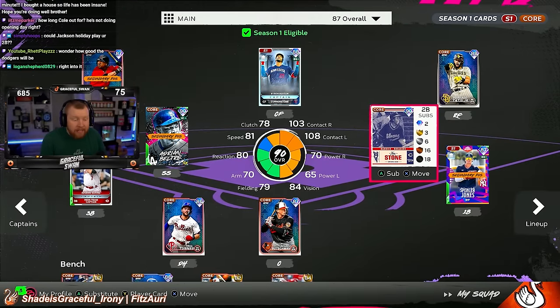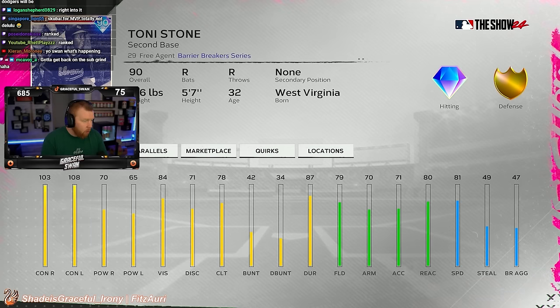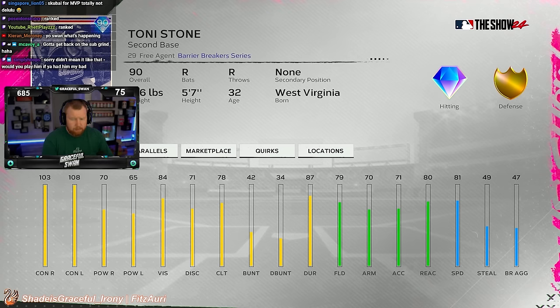All right, guys, so I picked up Toni Stone for a couple of reasons. One, I've heard her swing is incredible. Two, the card actually looks nice at second base. And we used her in co-op last night, and she was insane. So this is the card that we got: 103, 108 contact. The power is okay at 70 and 65. Vision's okay. Solid fielder. Pretty good speed.